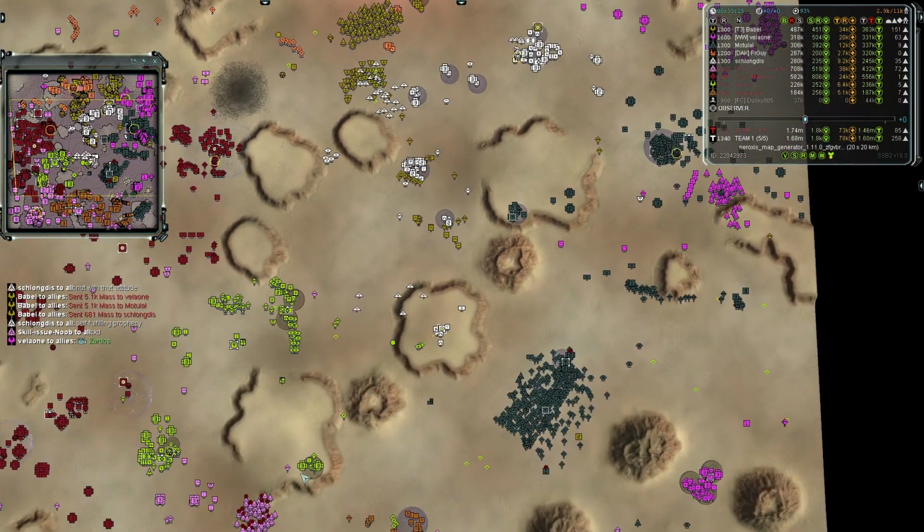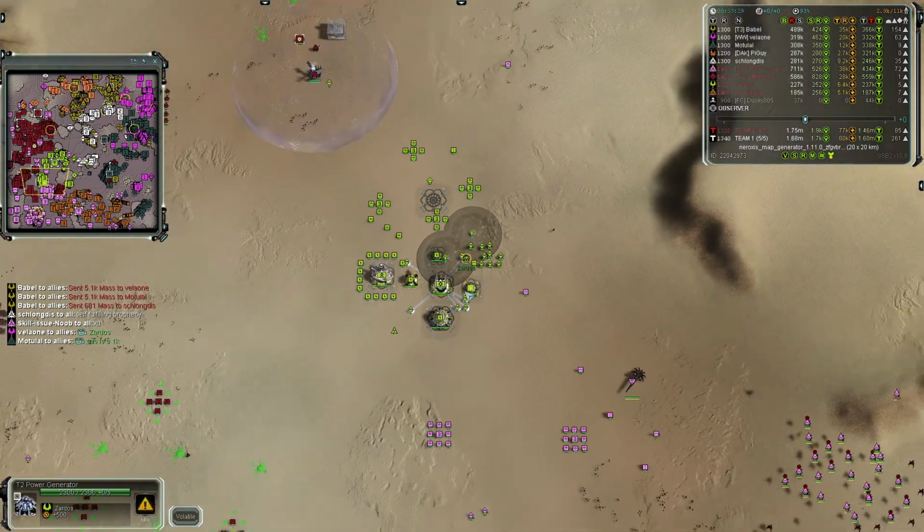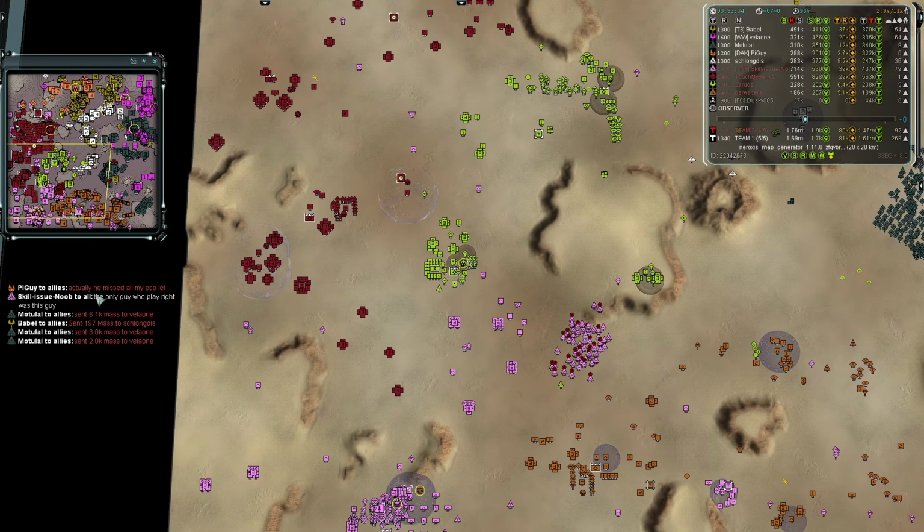Self-fulfilling prophecy, Zardos, says Bellerone. Oh, Bellerone is talking to Zardos, or about Zardos. I don't know what's going on with that. This is a 1K.